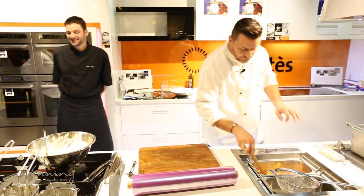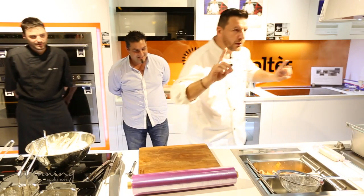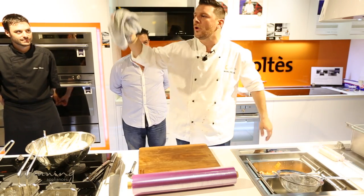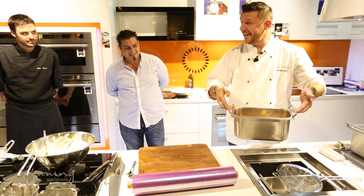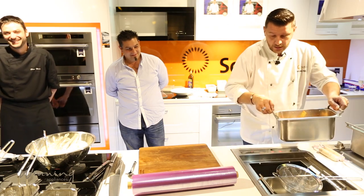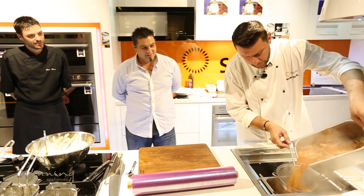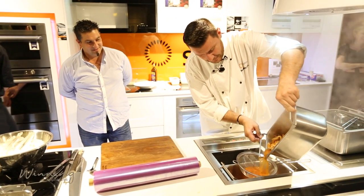Okay, before we do that, I just want to show you quickly something. You know that you always need one of those because your pot has been on the stove for too long? Look at this. No need on this one. Not because I've got chef's hand, it just doesn't happen. And now what I'm going to do is pass it through to the next container.